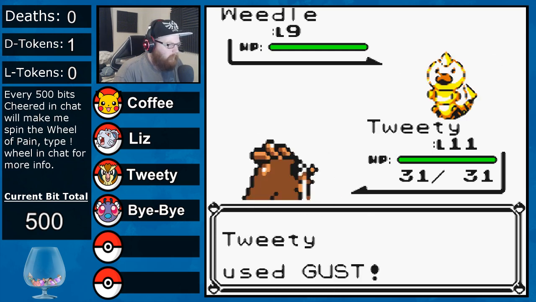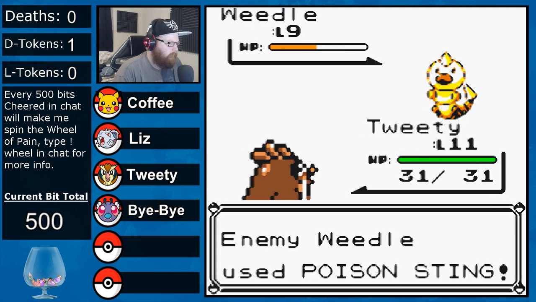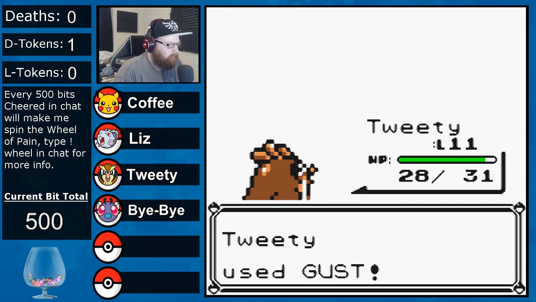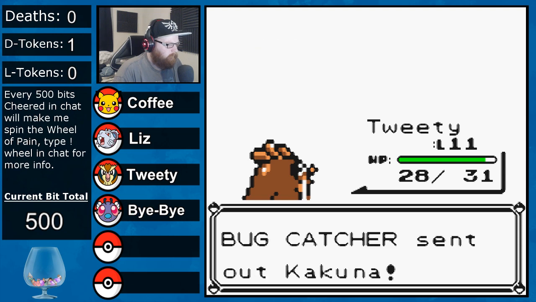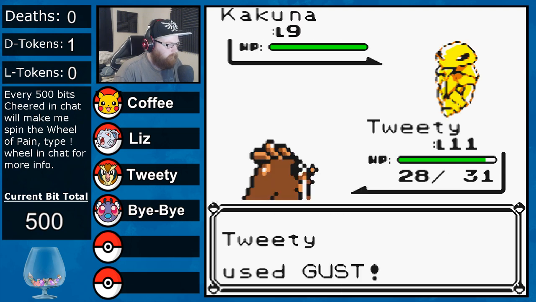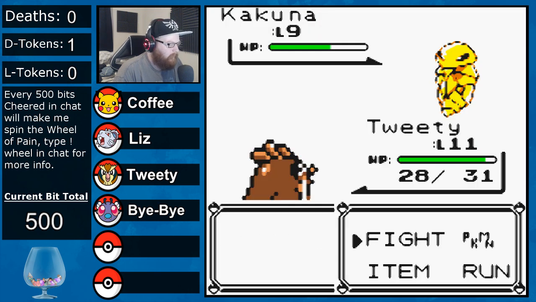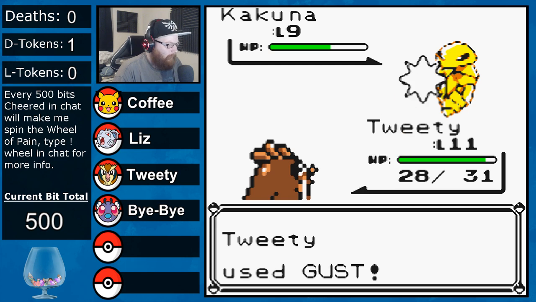Oh, Gust, how I wish you were flying type in this. No, for some reason Gen 1 Gust was normal type. Makes no sense whatsoever, but yeah.